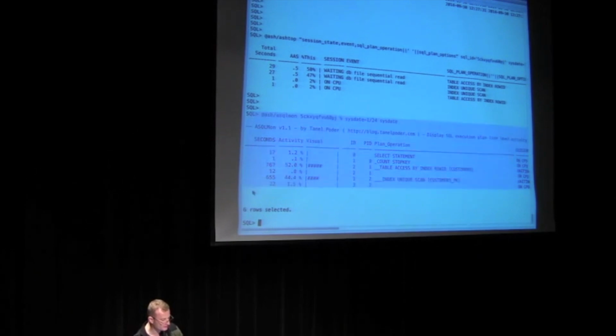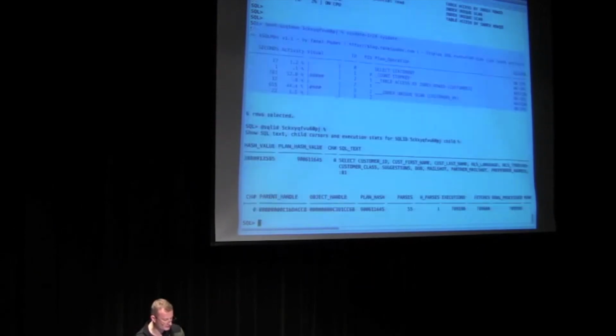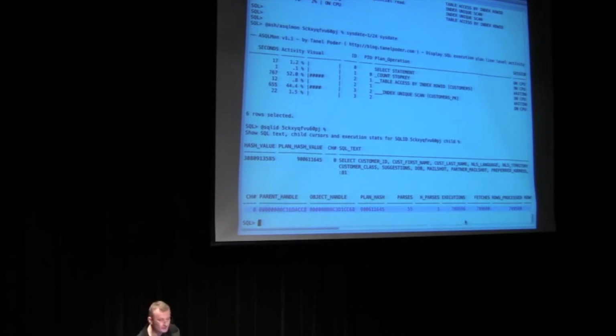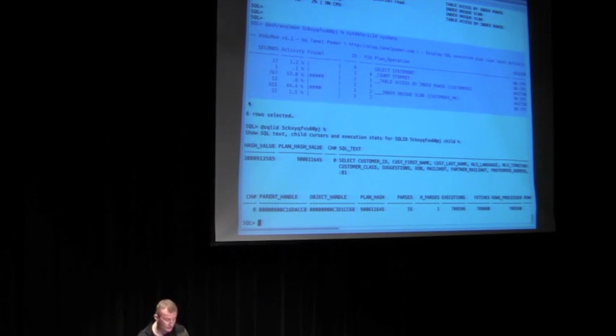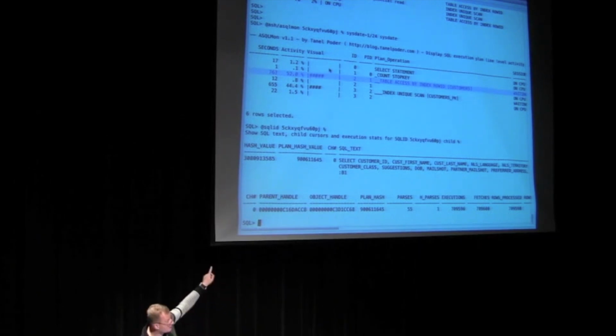Okay. This is a frequently executed SQL, right? So let me show you that. See, it's been executed like 700,000 times since I started my benchmark. So this SQL will not be monitored by SQL monitoring, right? The SQL monitoring report will show nothing. But as we know where the SQL monitoring report takes its data from, we can actually report it from ASH. So also for your OLTP queries, you can report on which execution plan line you spent most of the time, right? But this is not across a single execution of the query like SQL monitoring does. This is across all the executions we noticed in this time range.